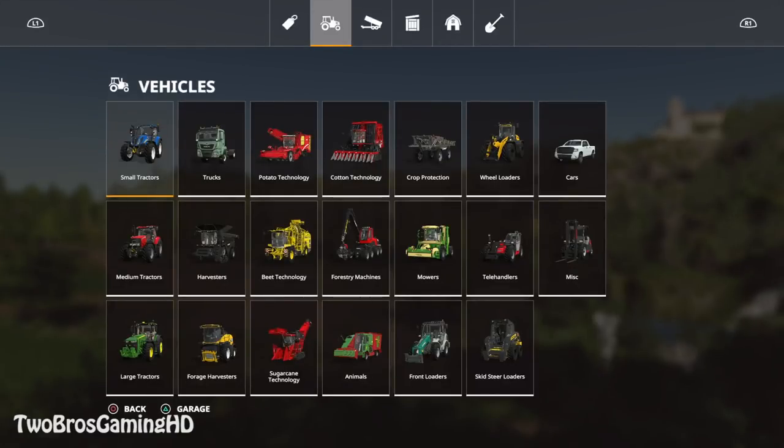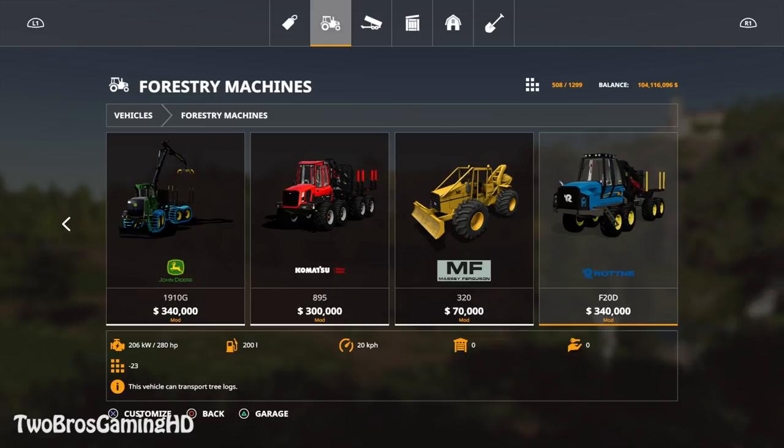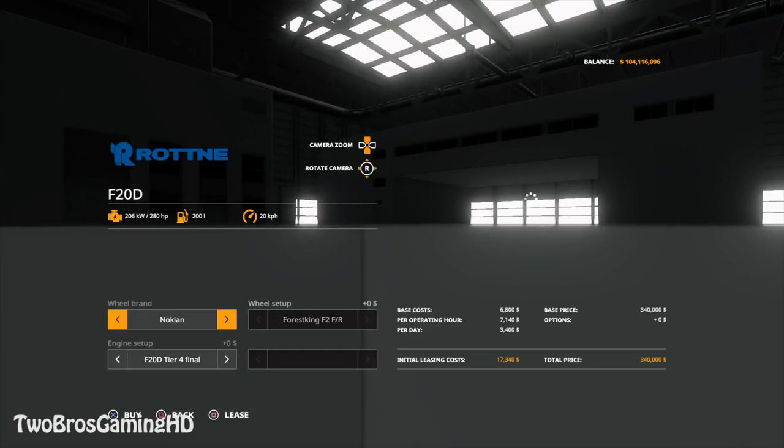So now we're in the map, and we're ready to find the mod that I'm gonna showcase for you. I have to find it in Forestry Machines, and then we have to find it all the way over here where the Rottne F20D is.